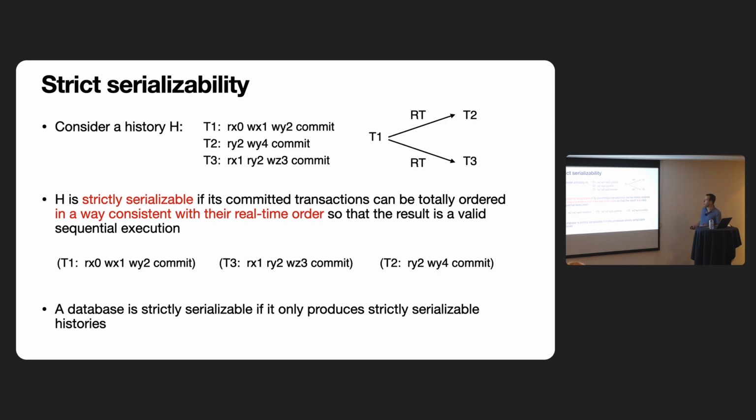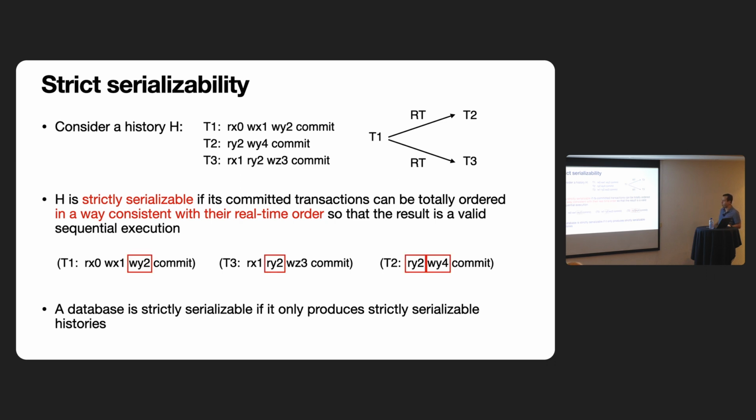And now to take a more complex example, right? So let's take this other example I had where not all transactions are related by the real-time relation. So we have three transactions: T1 precedes T2, T1 precedes T3 as well, and then T2 and T3 are unrelated. So to get a serialization, I have to put T1 first because it goes before both of these transactions. But T2 and T3, I can order them in whichever way I like, as long as I get a sequential execution, right? So T1 goes first, and here I've done my homework, so I put T3 first, T2 second.